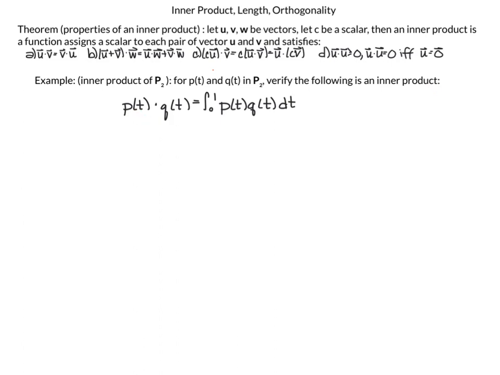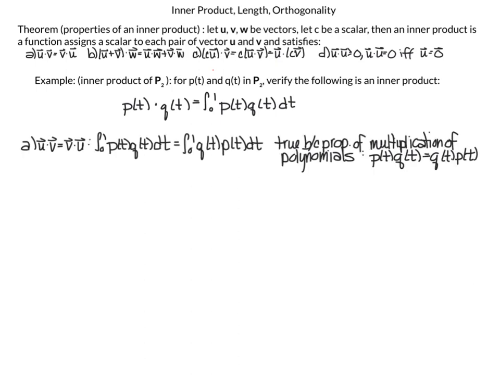So we're going to define, again, to define an inner product, it's going to assign a scalar to our two vectors. So p dot q is equal to the integral from 0 to 1 of p(t) times q(t) dt. The first thing to notice is that this definition of an inner product does assign a scalar. By the time you do the integral and plug in the endpoints, you will have a scalar or real number as your answer to the inner product. To verify this function is an inner product, we have to show that it satisfies the four conditions.